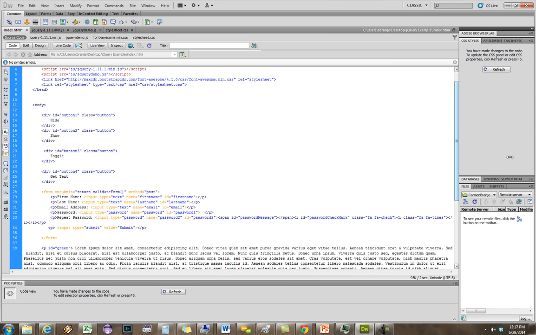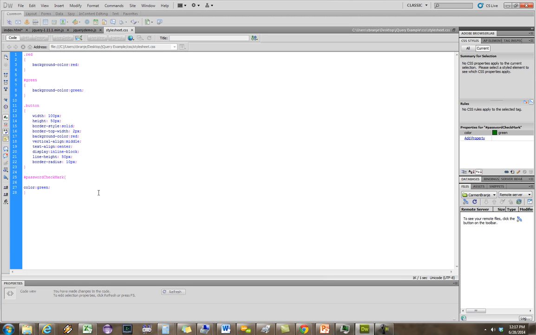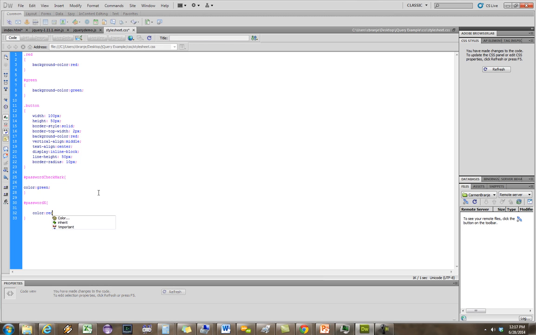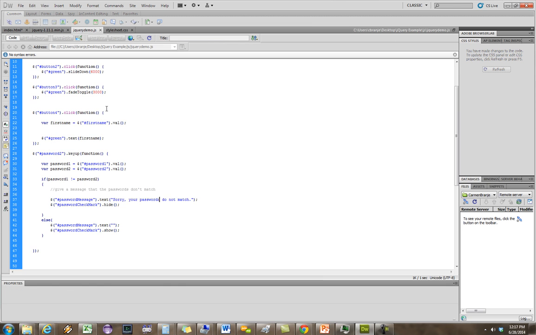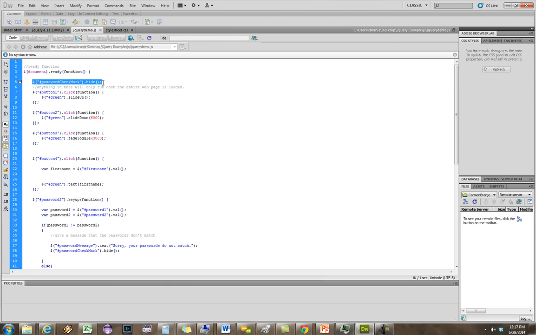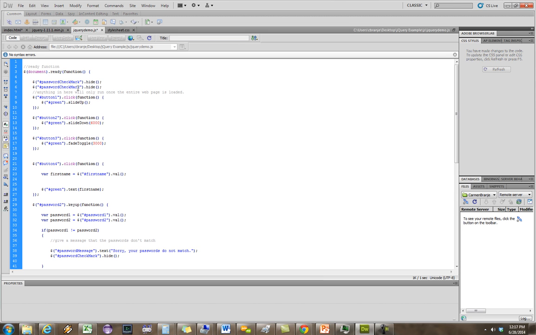We're going to make this a little bigger, and instead of password check mark, we'll call it password X, and style it as red. The first thing we also need to do is hide it, because we don't want it to be seen right away.